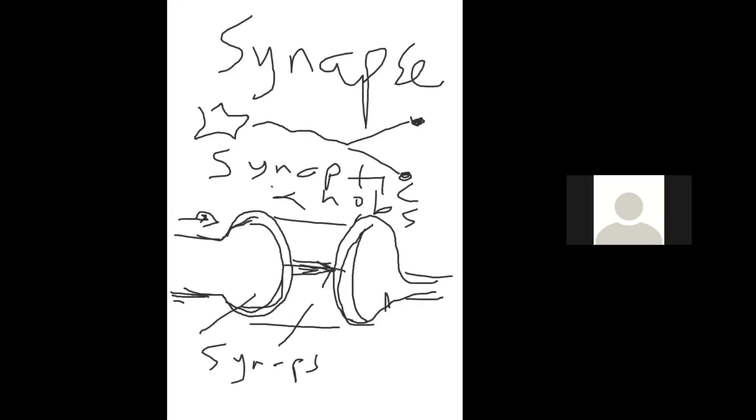So this swelling is a synaptic knob, this other one, synaptic knob. But this one can simply be called pre-synaptic knob. Then the other one is post-synaptic knob. So we have pre, then we have post. Now there is a membrane here of this synaptic knob, and another membrane here of the other synaptic knob. So we have pre-synaptic membrane, post-synaptic membrane. I hope you have gotten that.